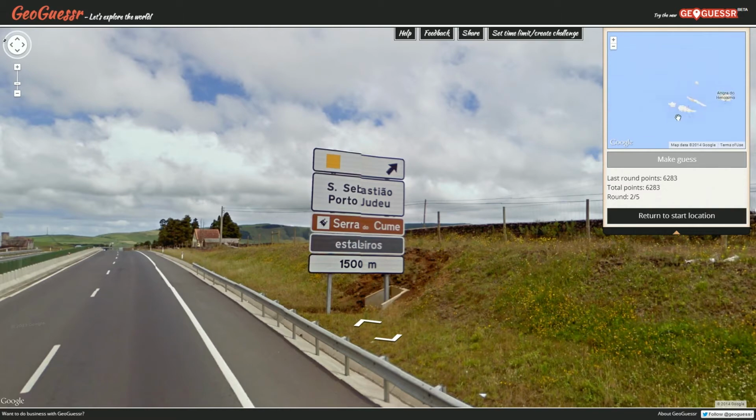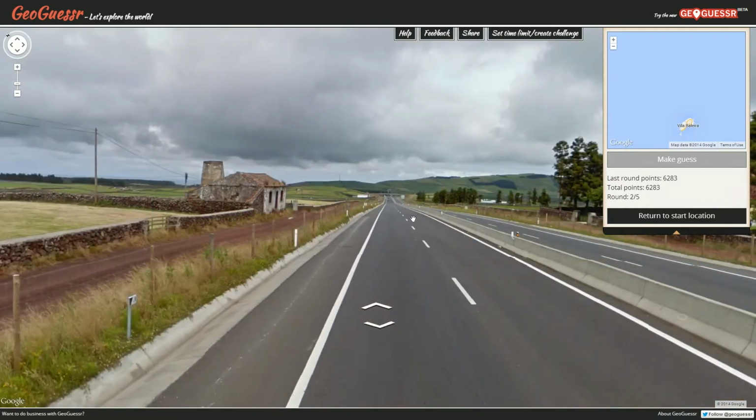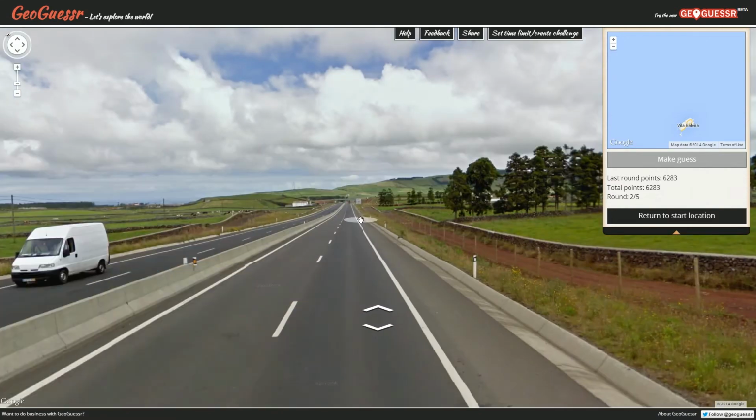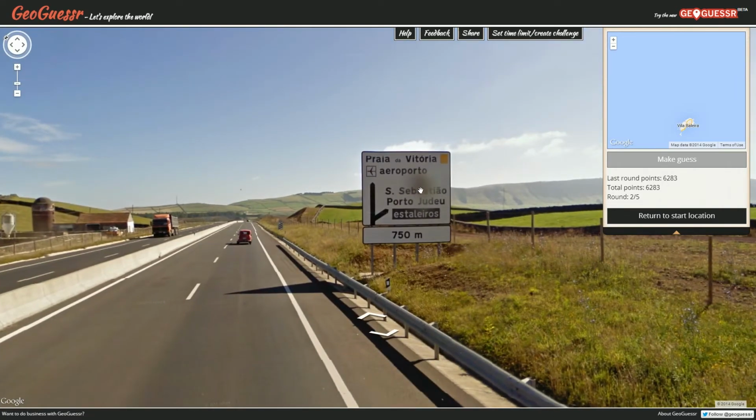Santa Barbara, no, not that I can really tell. And not that I can tell anywhere over here. How about this last one? Flores. No. Santa Cruz. Oh, I can't really see it. Interesting. Maybe we're on Funchal. Are we on Funchal? No. Not that I can tell. Interesting. Well, that is an interesting one. Then where are we? We've got to be on an island kind of similar to that. But if we're not on that, where do we got?